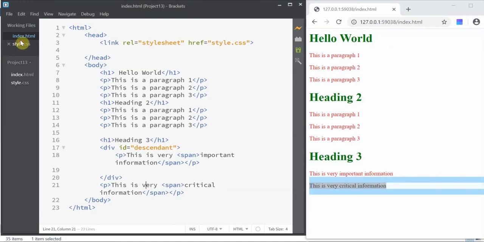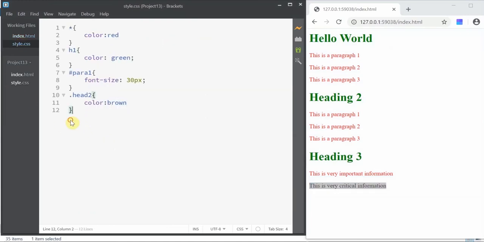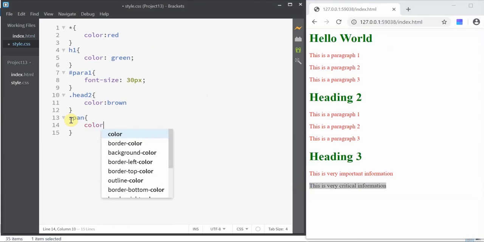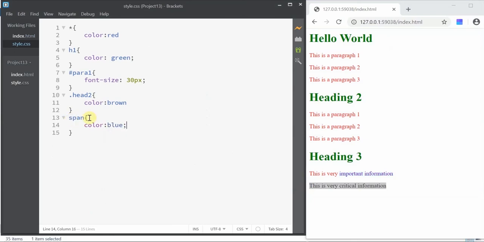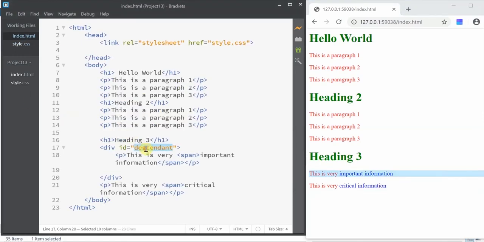Now if I use span, say color is equal to blue, you can see both of them get affected on it. Instead of doing that, we can use a descendant selector that connects you with the parent.